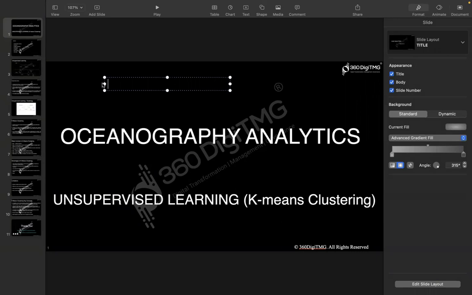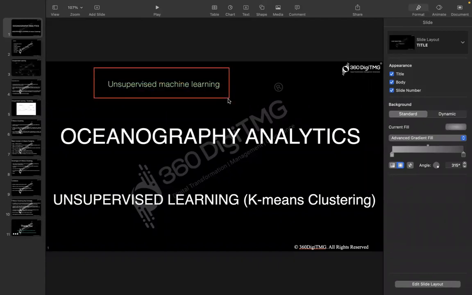Unsupervised learning is also called unsupervised machine learning.